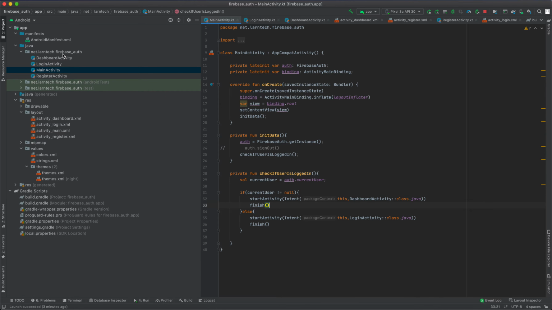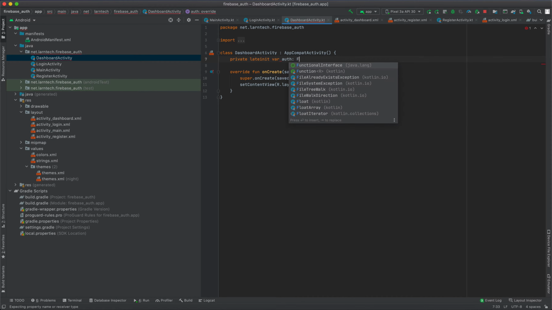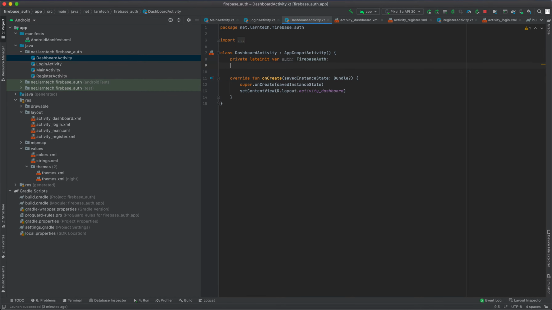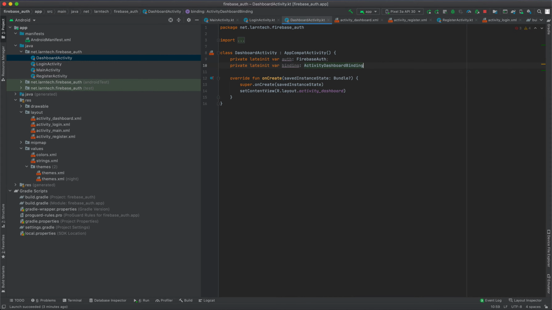So in our dashboard activity, I'll begin by defining two things. So I'll have private auth of Firebase auth. Then I'm going to have private binding of ActivityDashboardBinding.